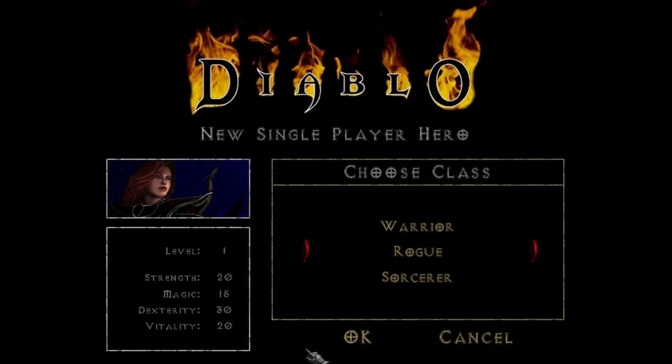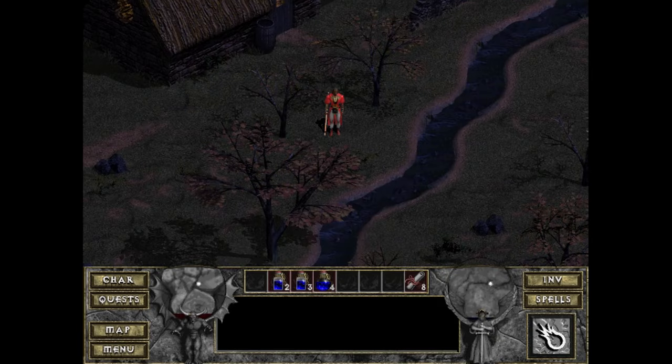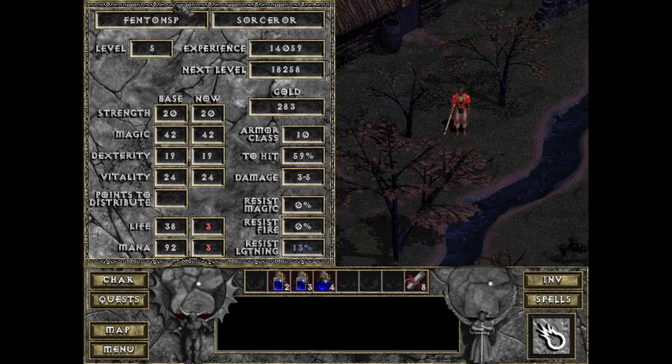Let's get to the next section of the video. Now, this is where you're at. You're in the town. So when you start off every Diablo game, either single player or multiplayer, this is where you're at. This is the central hub. So let's go ahead and do the UI first.